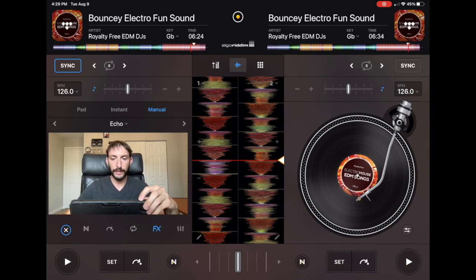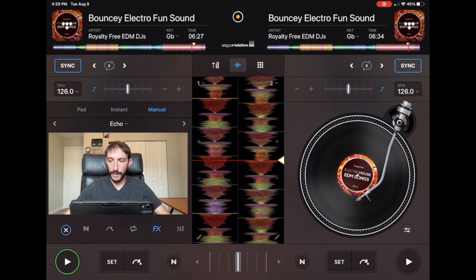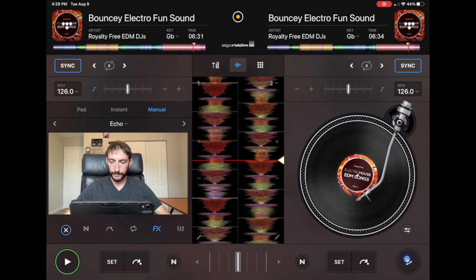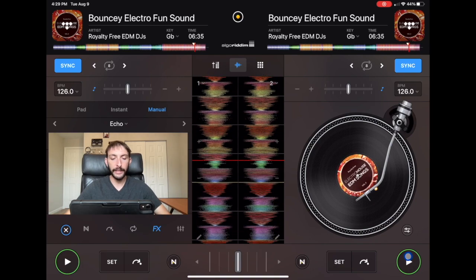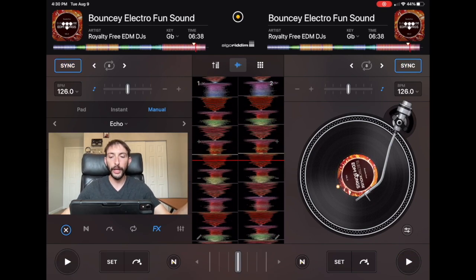So we'd play one track. We'd press sync, so sync's on. If you see it highlighted over there, sync is on, and now at the right time, it will automatically keep the beats playing at the same time. So you don't have to worry about adjusting it, and you don't have to worry about any of that.